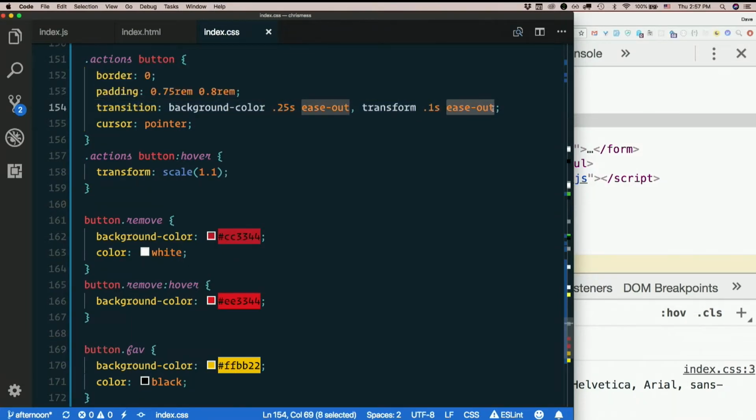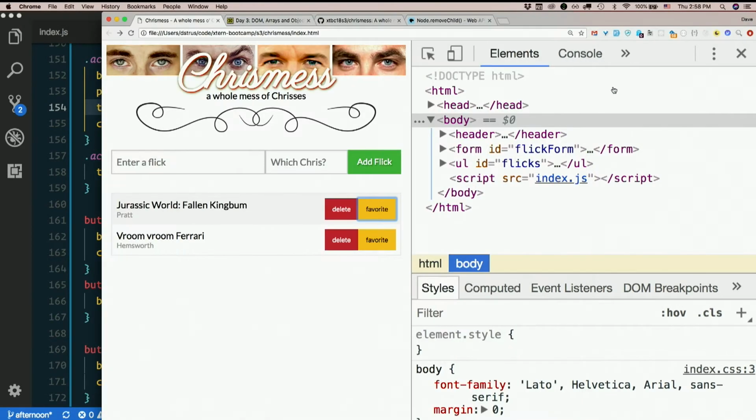Ease out. So this is optional, but you can tell it not to do it linearly. So like over the course of this 1/4 of a second, it's not just changing to that background color evenly. Ease out means it kind of starts out going fast, changing the color, and then it sort of eases out of the animation. So that's how I do all the things where I go zoop, zoop. Whenever I say zoop, I'm doing some kind of transition.